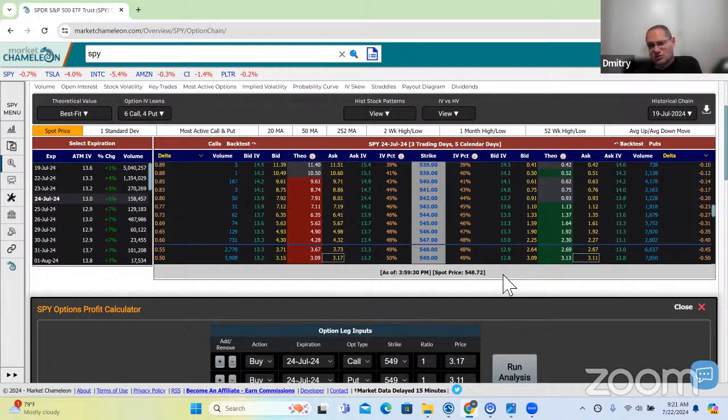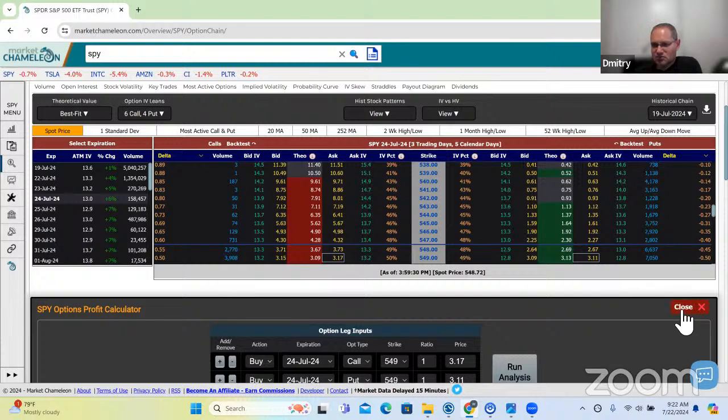Options will usually trade at parity, or there's some kind of a premium over parity. The premium is the difference from parity. In this case, the 540 call would be at least $8.72, but the option is $9.72. So let's just say it's a dollar premium. There's an extra dollar that you're paying for that option. And then we convert that dollar into what it means in percentage terms relative to the stock. I'm paying a dollar extra, because it's at least worth $8.72. How much in percentage terms am I paying for that option?